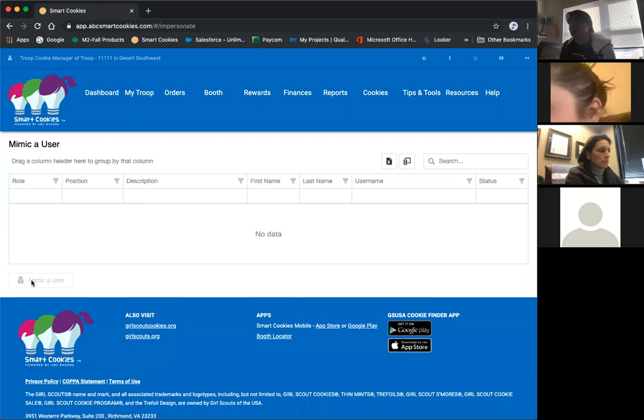click mimic. For some reason, oh, actually, I know exactly why. It's not showing me my Girl Scout volunteer because she doesn't have parent information in the system, so she doesn't have an online portal. If I were to add the online portal information, then her name would pop up here. You'd be able to click on it and then mimic user. And this way you can see exactly what the parent sees. If you have a parent that's struggling, not sure what they're looking at, you can go in and see exactly what they see and walk them through it step by step.